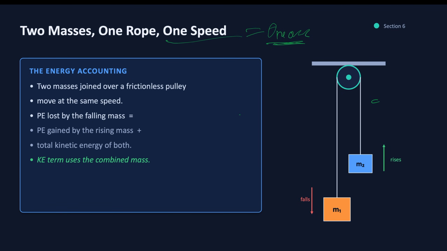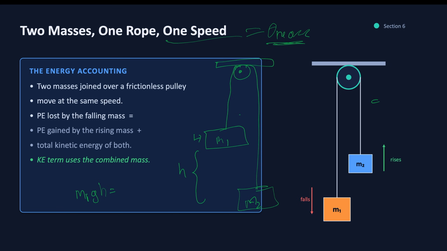the initial position of this Atwood machine looks like this. Okay? So M1 is here. Okay? M2 is here. And then this is the final position. How would you write the energy equation for this one? Well, we have an initial energy here of what? Potential energy, right? This is height. So M1GH is a potential energy. And we don't have any other energy here, so that's it.